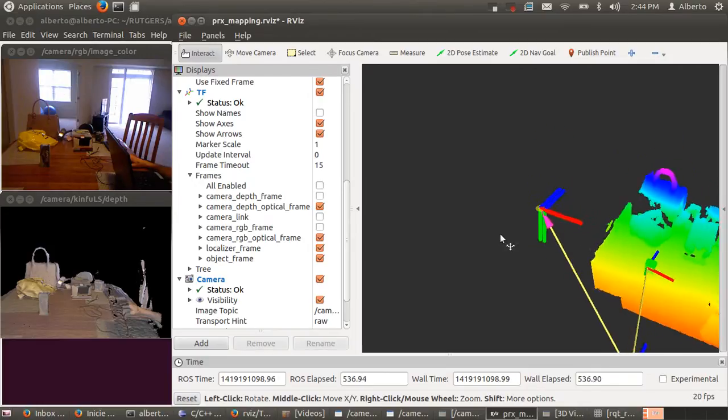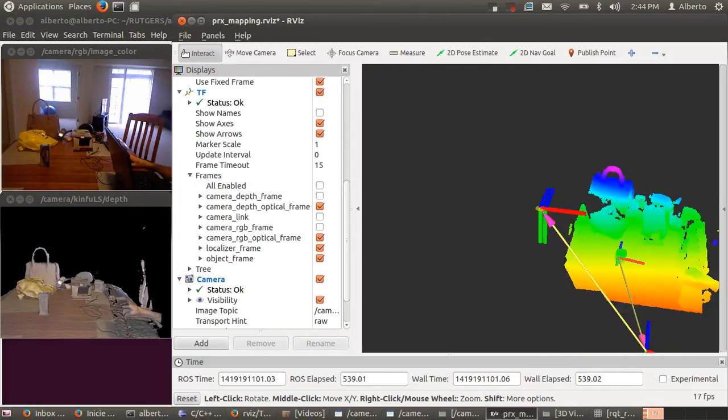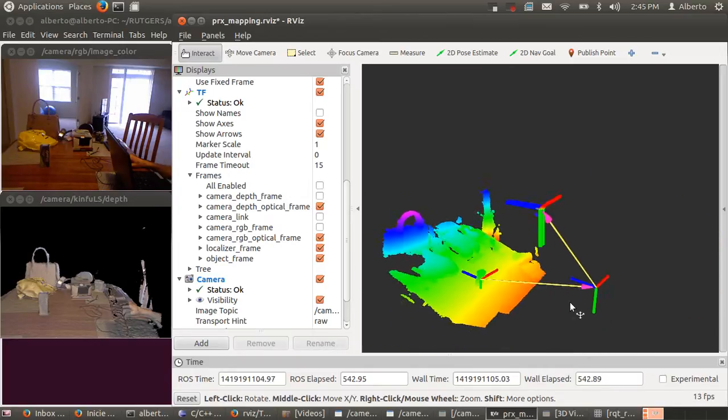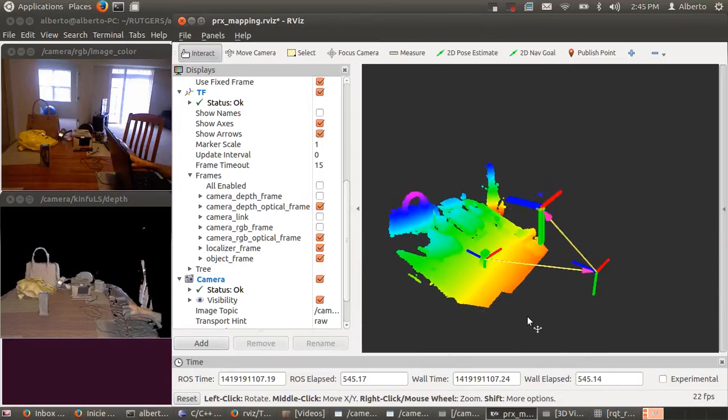The exact orientation of the object, I still don't have it. I need to work on the exact orientation of the object. So I'm using the same orientation of the camera. I'll work more to get the precise 6D position of the object. I have X, Y, Z, but I don't have the angles yet.